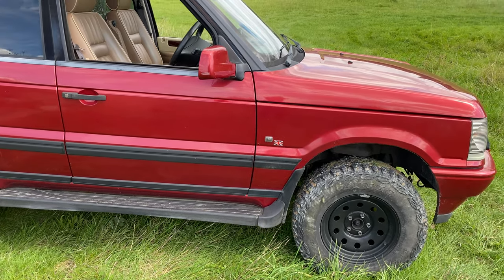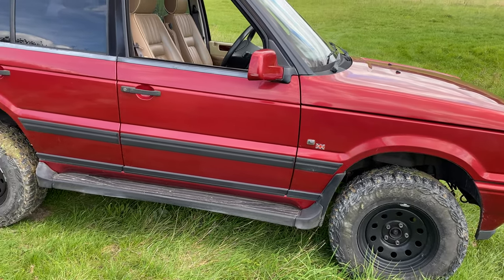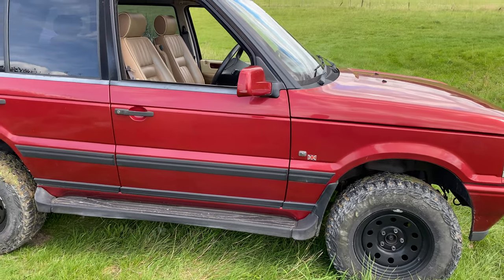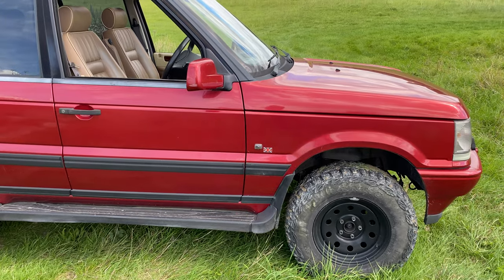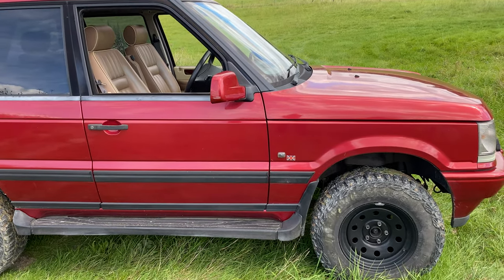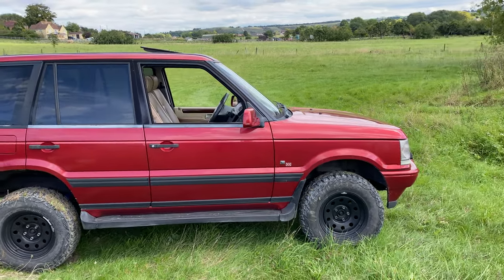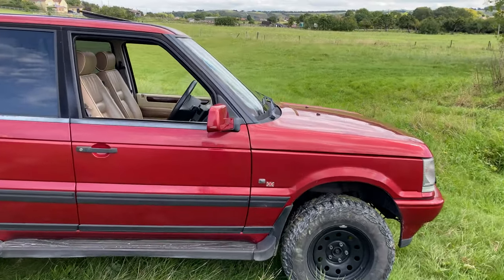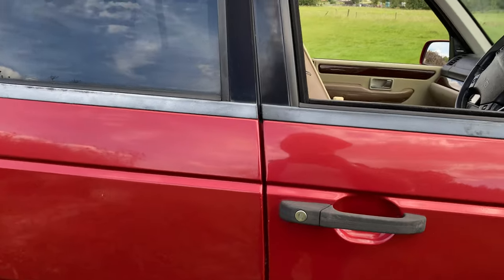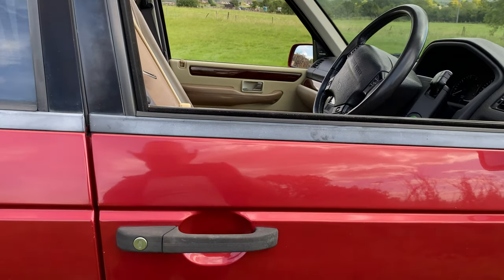In terms of capability the vehicle doesn't really need more — with the traction control it just goes everywhere with ease. A few simple choice mods: the tyre size runs quite well on road, hasn't affected gearing or acceleration, and matches the stance. Going too big would blunt your crawl speed and on-road performance. The only other thing different on here is the exhaust — just a simple job of removing some silencers.